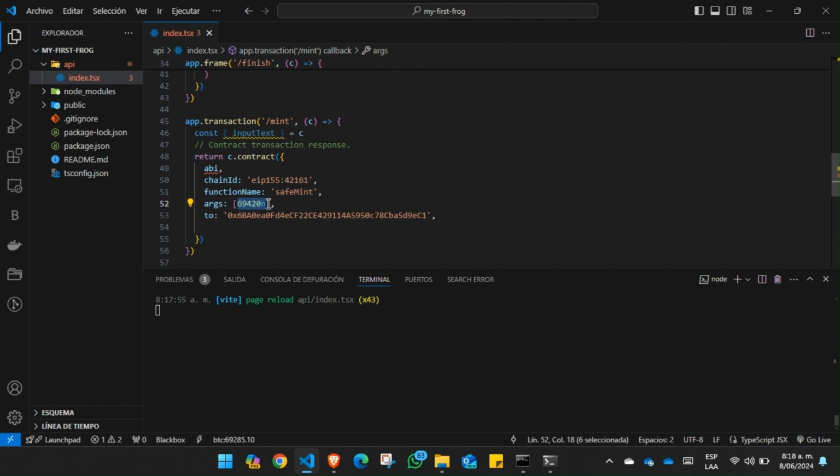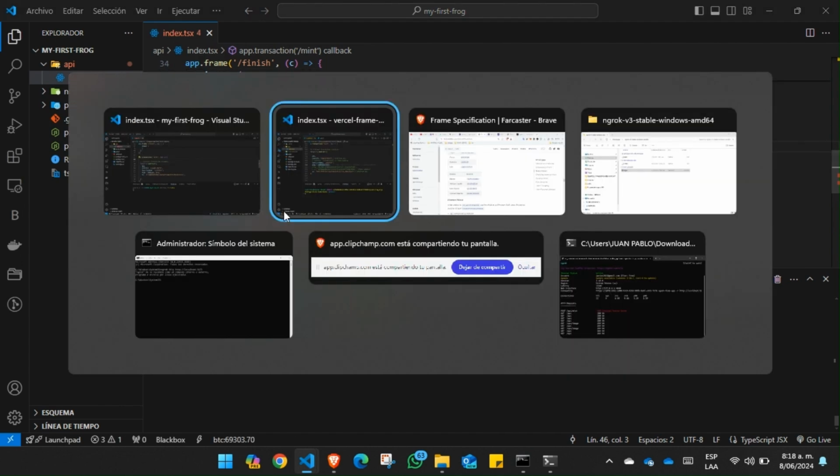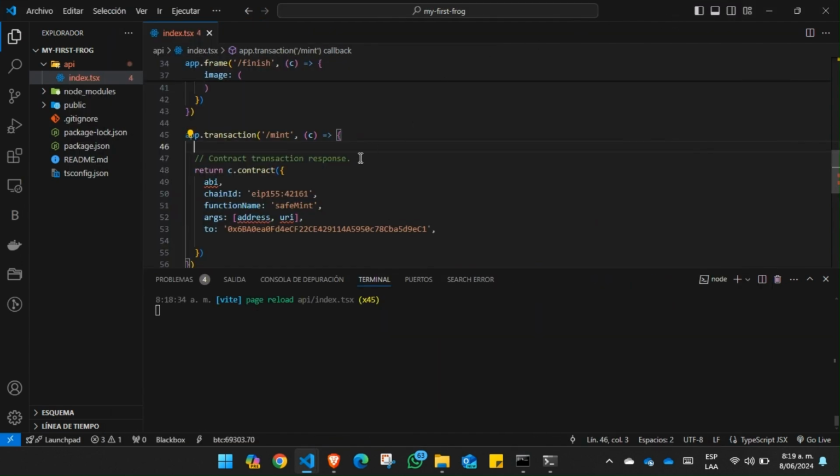This will depend on each contract. In the video description, you will find the links to the materials like Frog and Arbitrum, and you will also be able to mint my NFT and add us on Farcaster.